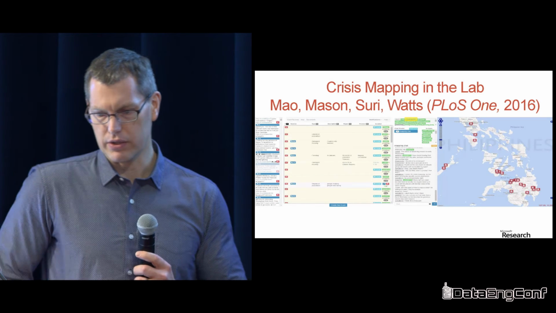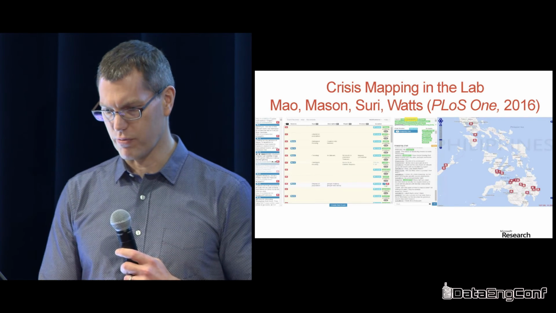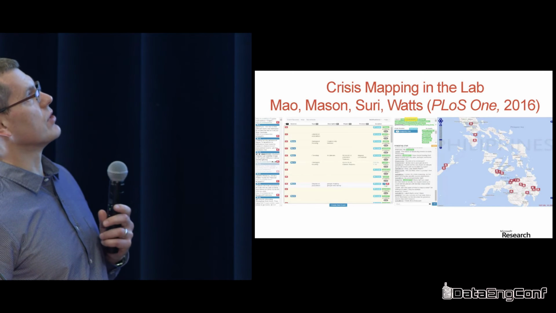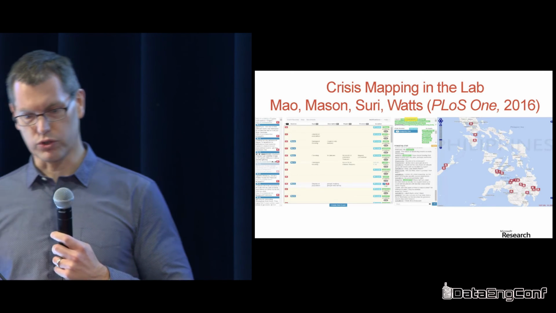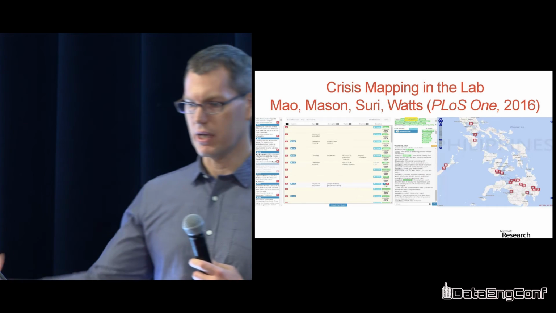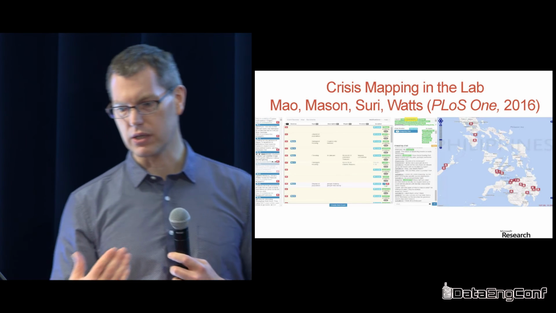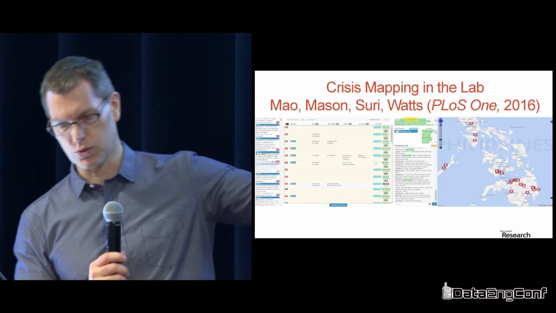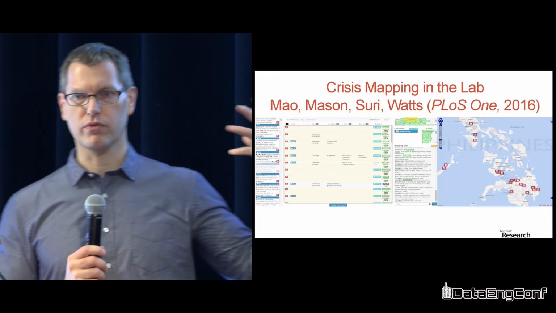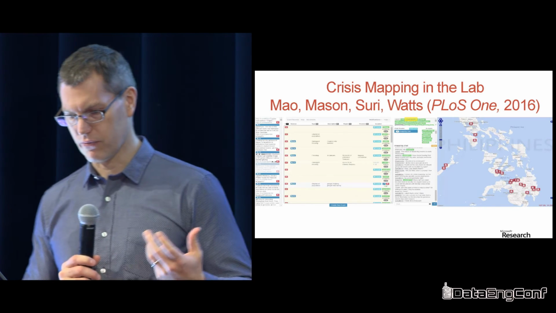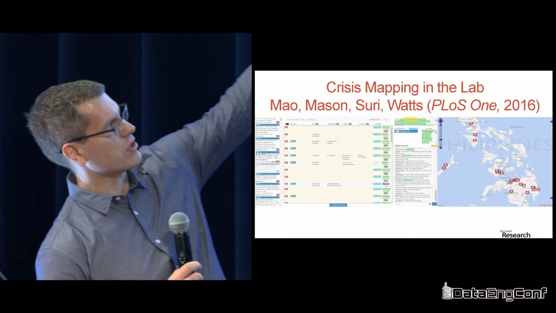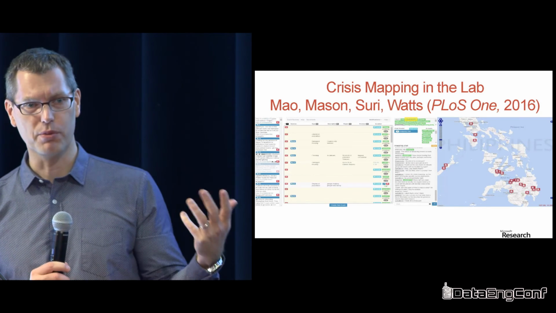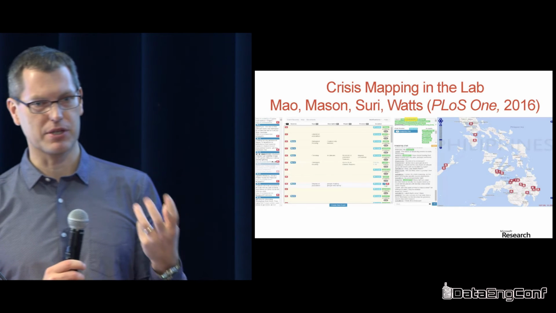And so this is a virtual lab experiment using software that was developed by one of our postdocs, Andrew Mao. So this runs on Meteor and uses some software that he wrote called Turk Server, which recruits people from Amazon Mechanical Turk and then brings them into this experimental setting. And what they're doing here is we give them about 1,500 tweets, which are real tweets from Twitter users in the Philippines in December 2012, when the Philippines was hit by a typhoon, Typhoon Pablo. And so you can see what happened is this typhoon swept through the center of the Philippines there, and people are tweeting about it. And most of these tweets are not very informative, but some of them contain very concrete information about damage on the ground.